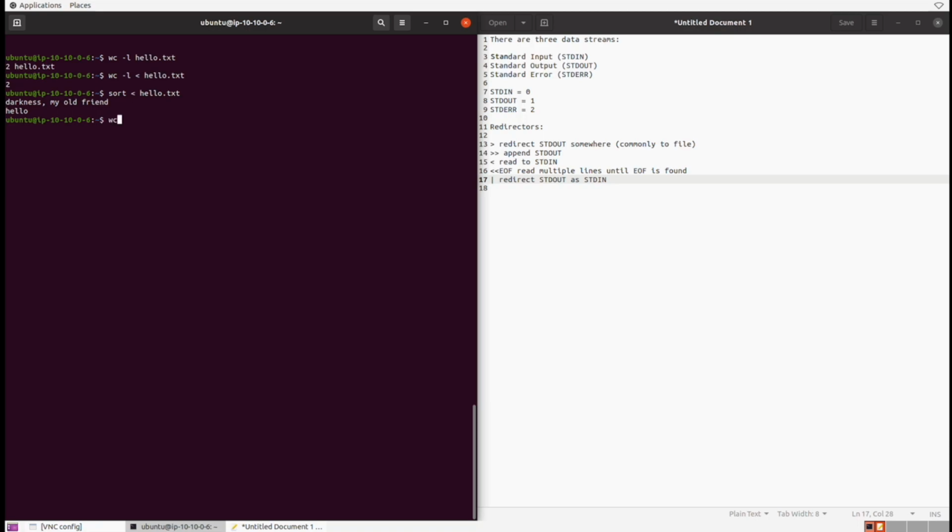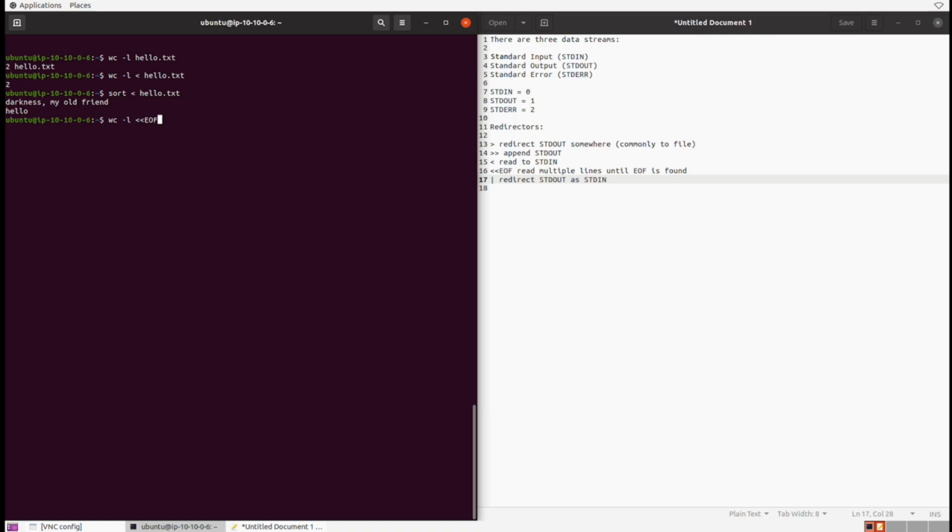And now let's look at the next one, with the double redirector going the other way. This one looks most complicated, but once you go through it, it'll make more sense. Let's say we wanted to read the number of lines in a given amount of input, and we don't know what the input is. Well, we could use this double redirector the other way, and we could tag it with EOF, which stands for end of file, normally the final line of entry.